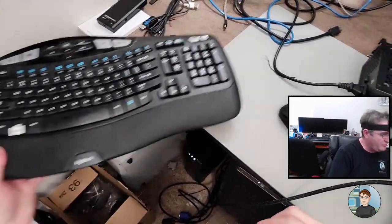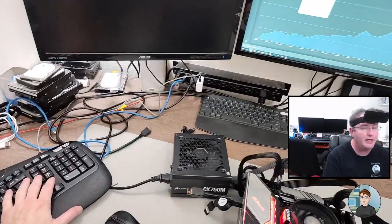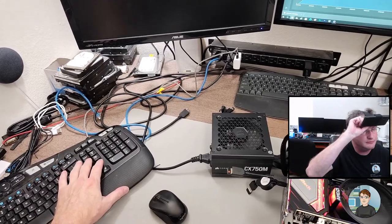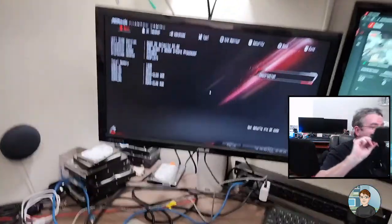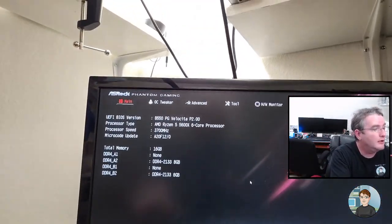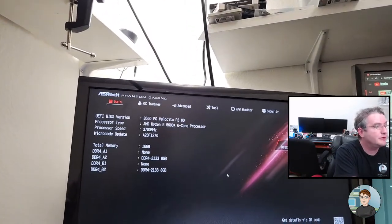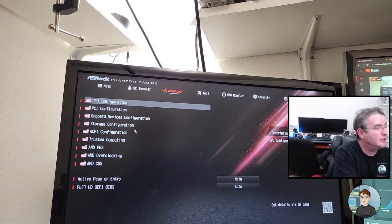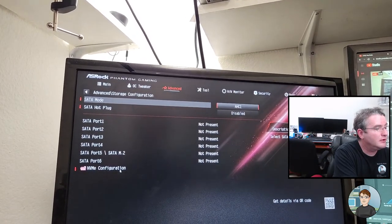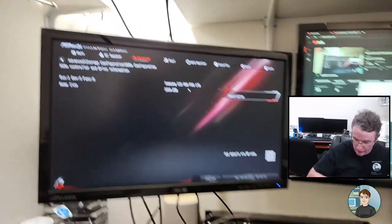All right, mouse and keyboard plugged in. Control Alt Delete to reboot, and I'm gonna press Delete to get it to go into the BIOS. All right, so there's the processor, 16 gigabytes of RAM. Don't see the M.2 on this screen. It's probably just on a different one though. Let's see what we got in our tools. And storage configuration, NVMe configuration. There it is, 1 terabyte 980 Pro Samsung. Okay, yeah, we're good. I'm just gonna hit the power button on the motherboard.